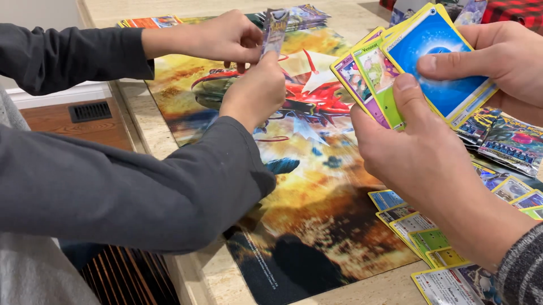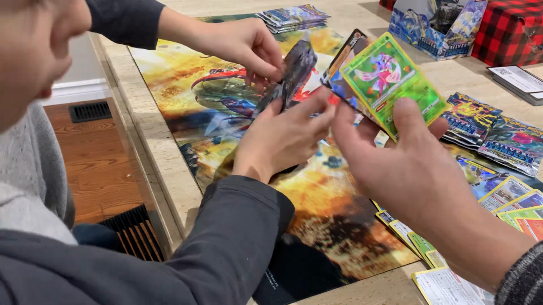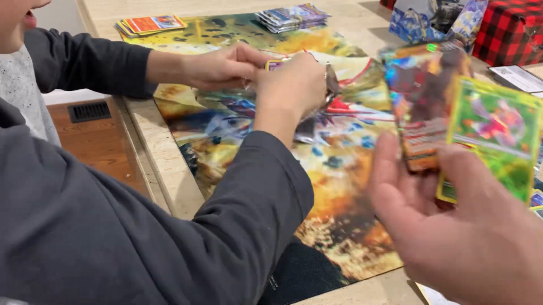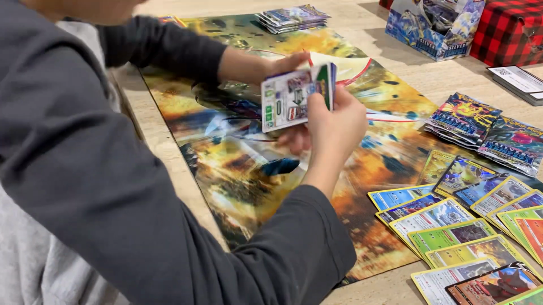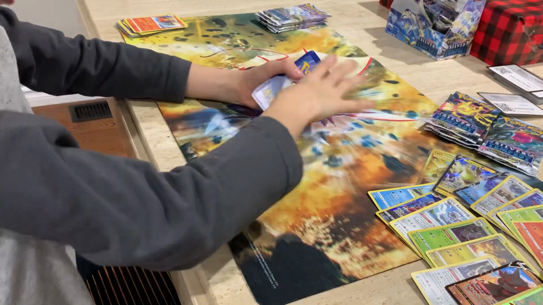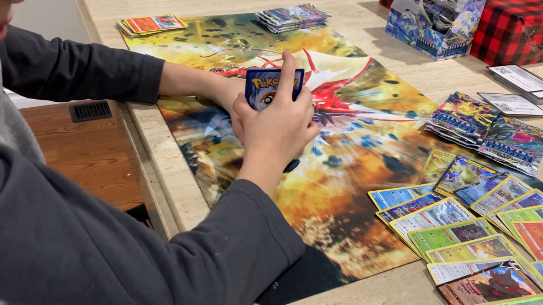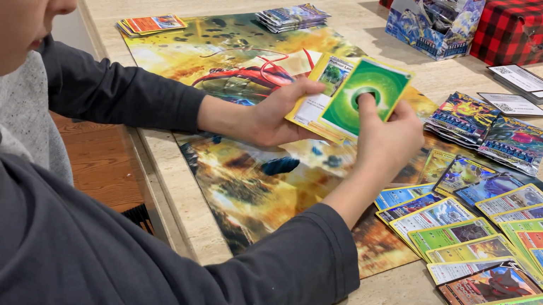5. Oh, looks like a V. Oh! Oh! A Radiant and a Goosey. The double hitter, guys? I'm happy about that. Yo! Give me more. 5 points in one pack. Give me more packs like that one. Wow. I don't think we have Radiant Tsareena yet. No, we don't. Wow. Actually, we might. It's Tsareena.